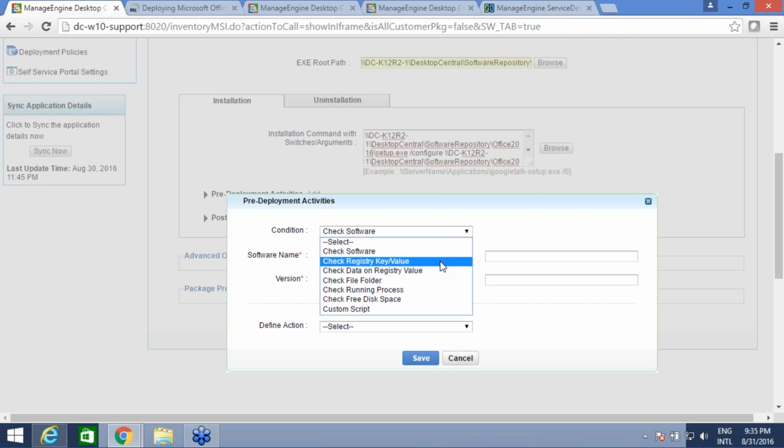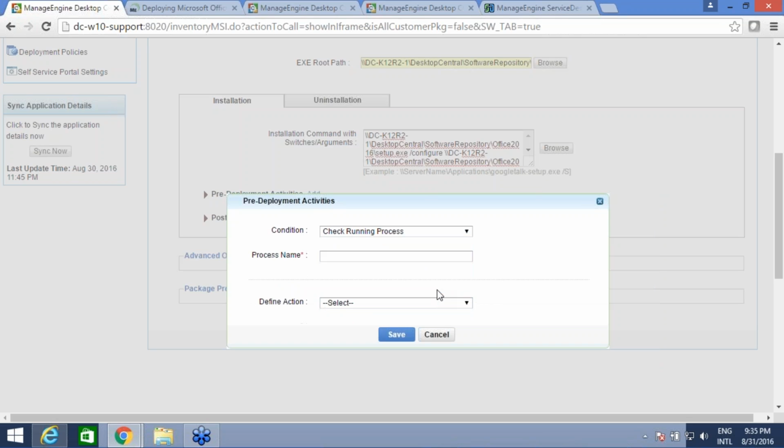Likewise, you can check for a registry key, value and data on a registry value, certain files and folders, and running processes. As I explained earlier, when you want to install Java, you may want to check whether Java instances are running. If it is running on the machine, you either kill it and proceed with the Java installation or retry until the process has been stopped.